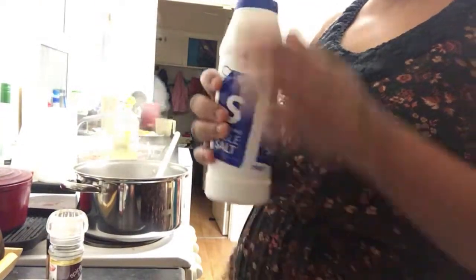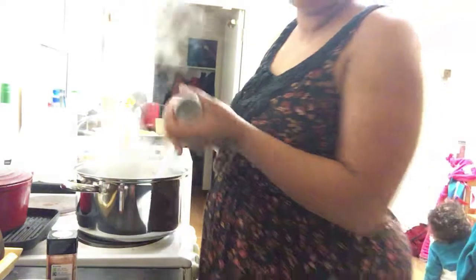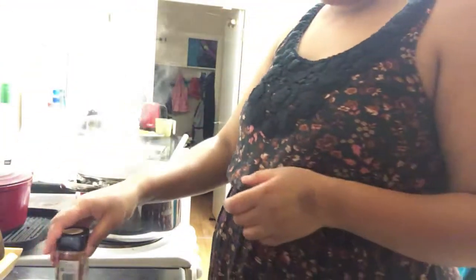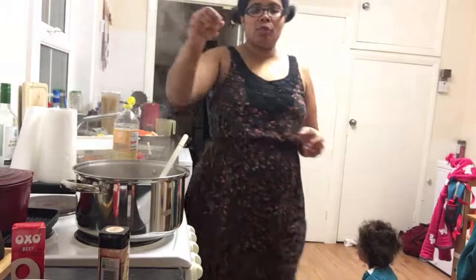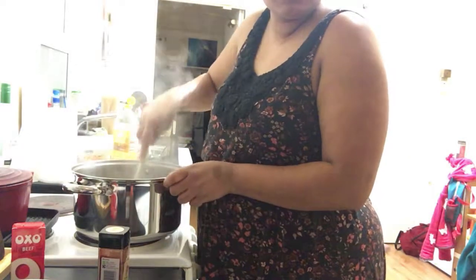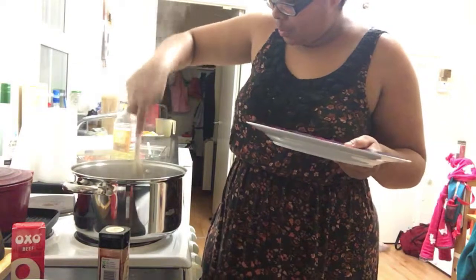You can add salt — I don't know exactly how much, just to your own taste. I just put a little bit because you can always add more later, and I don't like to make it too salty because Amelia eats it as well. Then I'm gonna put in one OXO cube crumbled all over the mince, give it a little stir, and leave it for a few minutes. Make sure all the mince is broken up nicely.